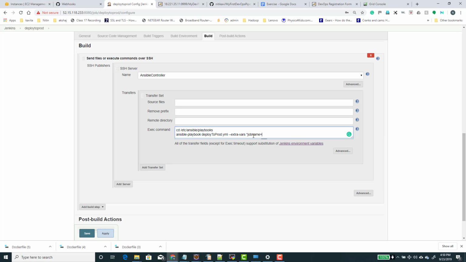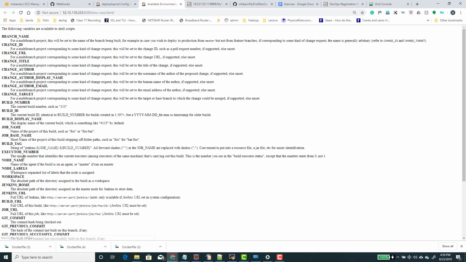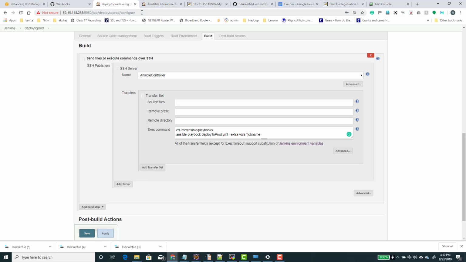Now the trick here is that we cannot use the current job name. So I cannot use the dollar Jenkins variable here, the build number or job name. I cannot use this. Why? Because my image was stored with the build push job, right? That is the name of my image over there. Therefore, I have to have another variable defined that contains my job name, right? So for now, I'm just going to call it job name.